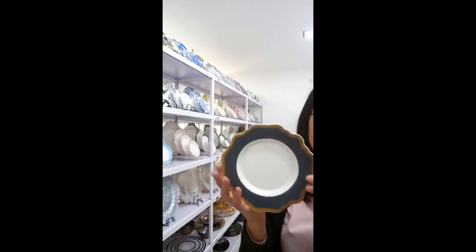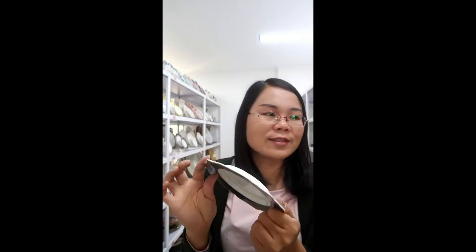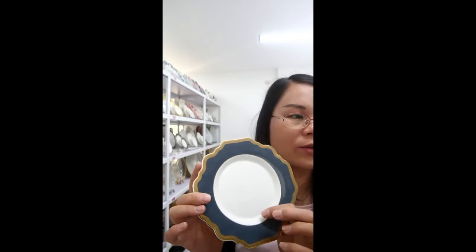Another famous color, dark green with matte gold and white. Please don't forget to follow us and give us 5-star comments. Thank you very much. Okay, this is a dark green, white with matte gold side plate, 6.5 inches.